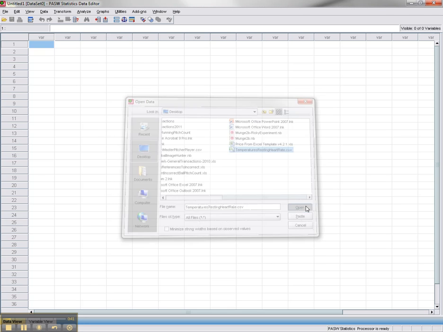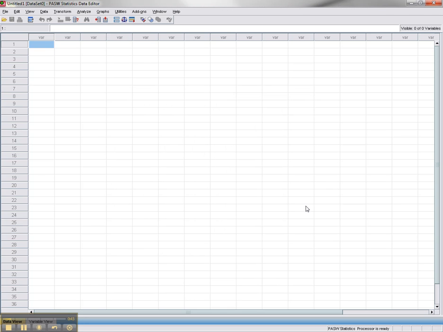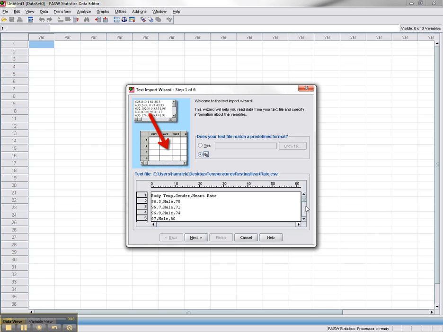I'm going to press open on it, and unlike XLS or XLSX type files, CSV files don't load incredibly easily into SPSS, but it's still not difficult to get them into SPSS. So CSV means comma-separated values, and you can see in this preview of the file's internal structure that there are indeed commas separating the attribute names at the top and the various attributes for the various cases on the subsequent rows of the CSV file.